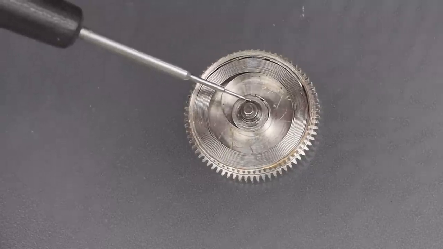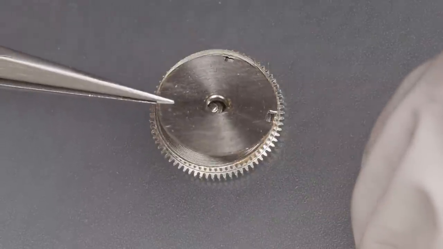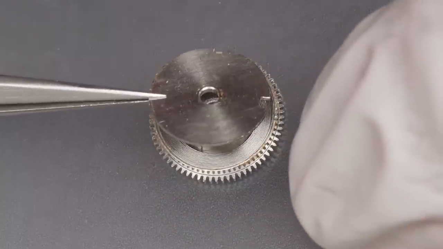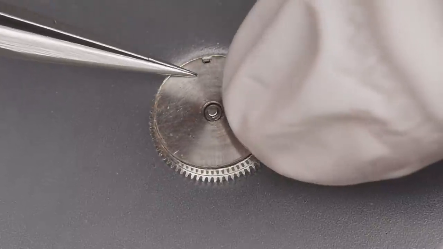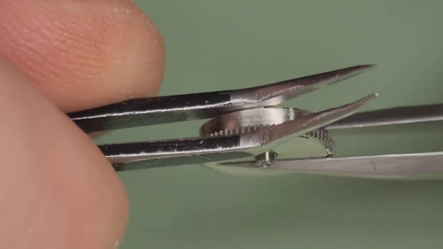A spot of oil on the top of the arbor and the barrel cap is refitted. You can see here the smaller of the two holes where the T-brace end needs to go. I line that small hole up and press the cap down into place. Eventually the cap is secured into the barrel using tweezers.